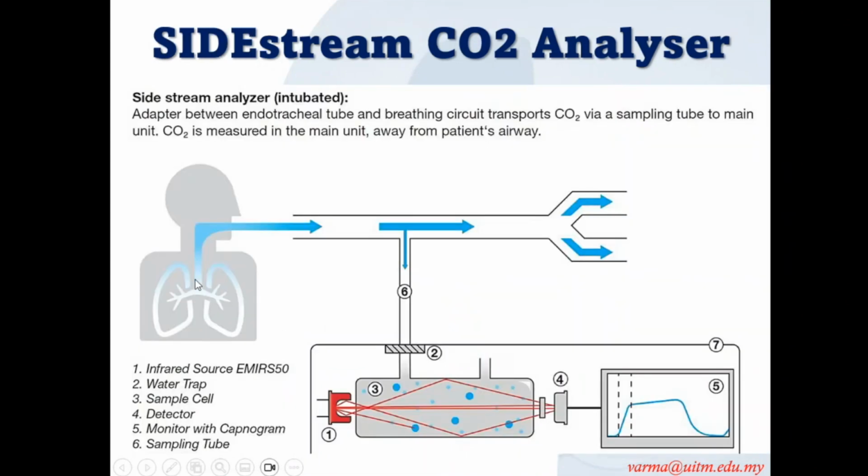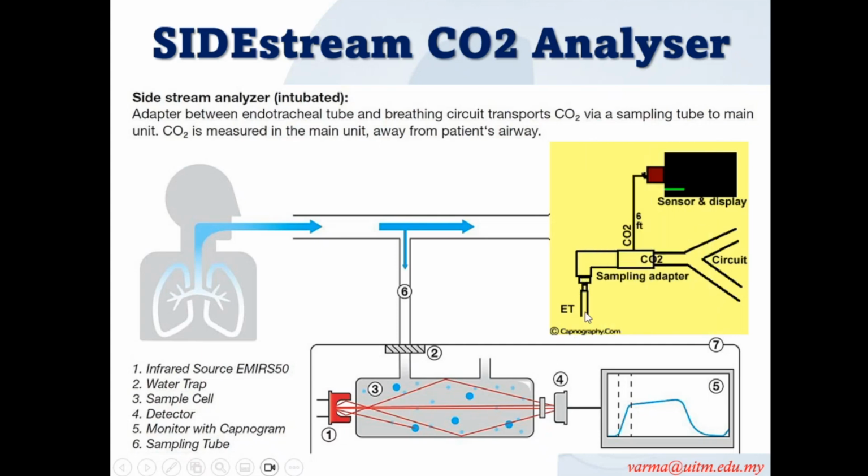Whereas side stream, again, side stream CO2 is being exhaled. It goes through the circuit as usual, but there is a sampling tube which is interconnected here, which will bring the CO2 away from heat and goes through the analyzer in the main monitor and you get your Capno. Okay, if you look at it, CO2 from the ETT goes from the sampling adapter, the tube goes in far away from the monitor, then only you get the Capno. By looking at this itself, you can somehow come up with a few advantages and disadvantages of this without even discussing it.